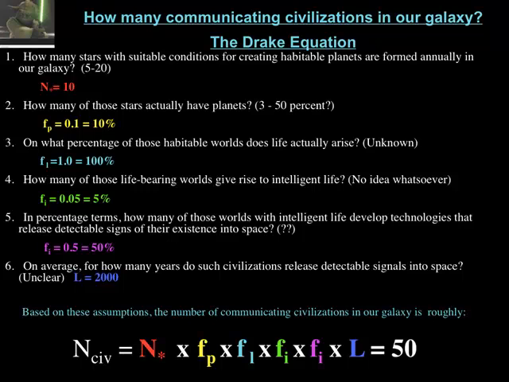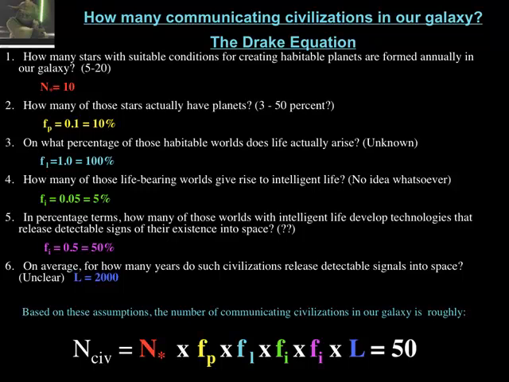So then the next one, number 4, is how many of those life-bearing worlds would give rise to intelligent life? So whatever processes make conditions such that if you start out with single-celled life, say, you eventually produce intelligent life. I have no idea whatsoever. I don't think anyone has an idea of this. Because we only have one example that we know of. Let's say 5%. I'm just making these numbers up. In principle, you can make your numbers up too, because I have the equation here. But I'm going to say 5%. Let's say 5% of those planets that can have life actually make intelligent life.